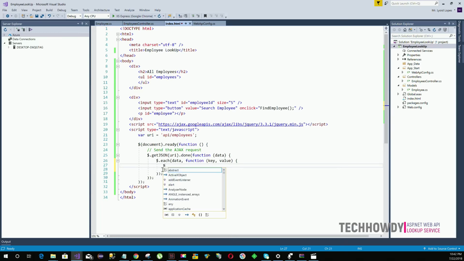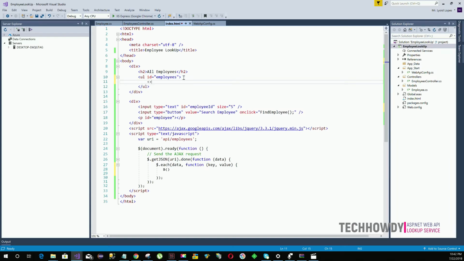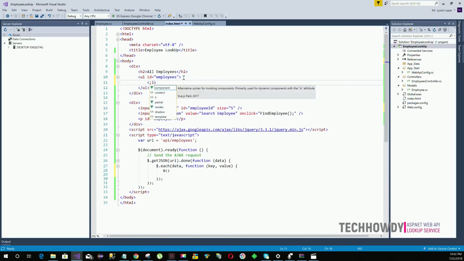What we are basically doing is we are creating a list of employees using jQuery, and we are adding each employee to this list: employee 1, employee 2, employee 3.